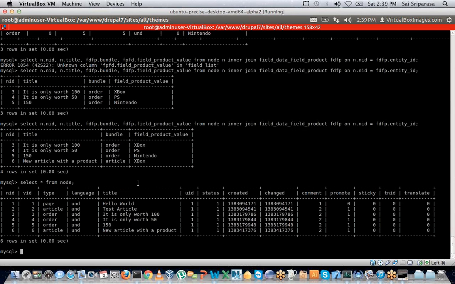Tomorrow, what we will do, if and only if you're all clear until here, is to build a custom content type, which is a little more complex. The content type that I've built is very simple.